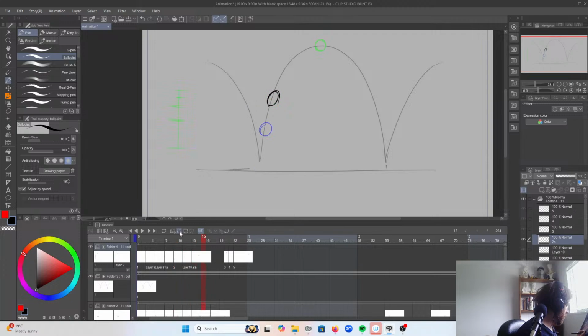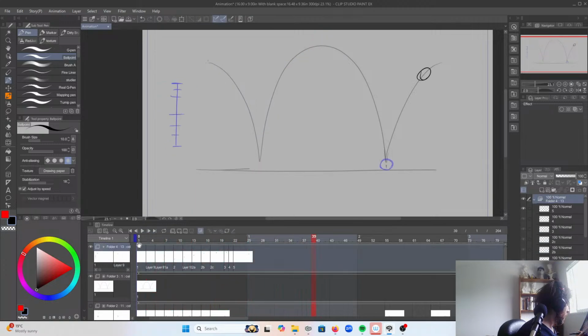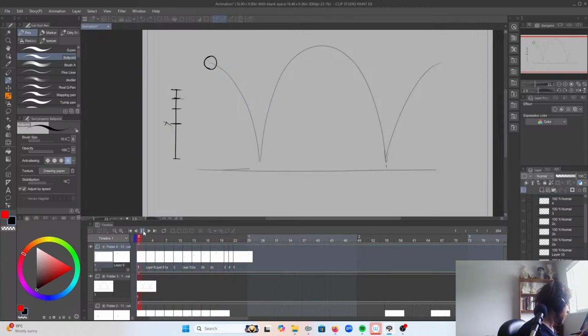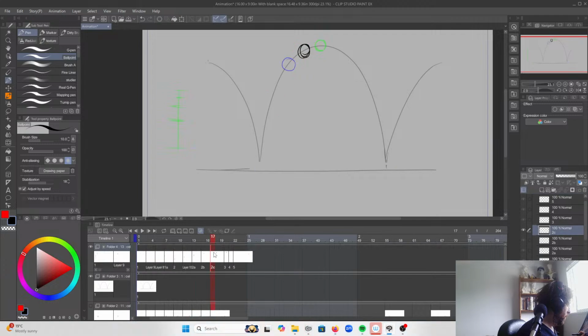And then I need to slow in to the top of the arc. So you can see it. The bounce looks kind of natural. And let's keep going.